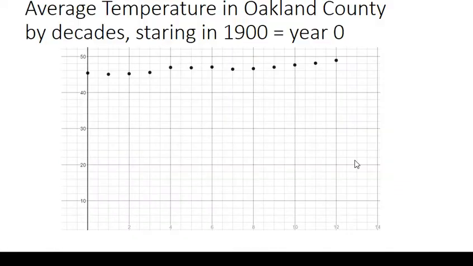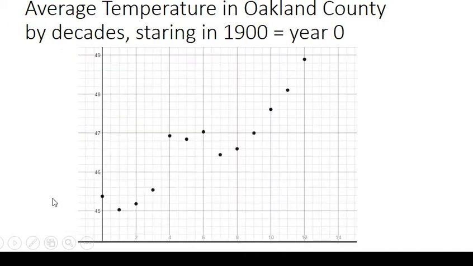It's huge. Earlier we said that you have to be careful about displaying something that doesn't include a 0. Here's a look at average temperature data in Oakland County starting in the year 1900. Now I've included 0 on this, but what that did for me is it kind of compressed things. So does it look like there's much of a trend here in the temperatures? It's tough to see because everything is compressed on the y-axis. So what if I allowed myself to start at someplace other than 0?